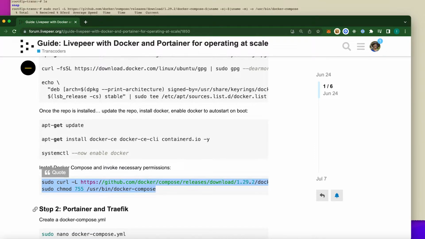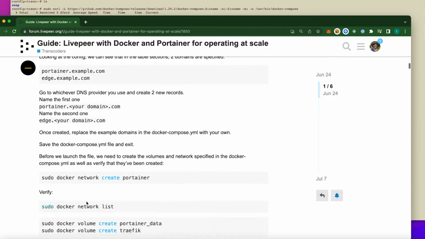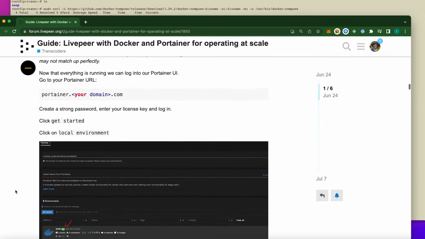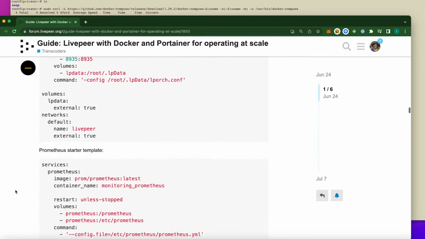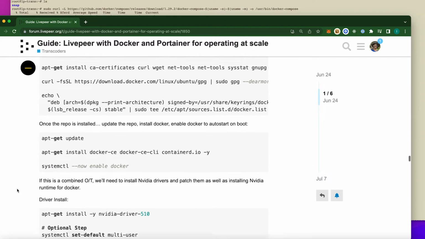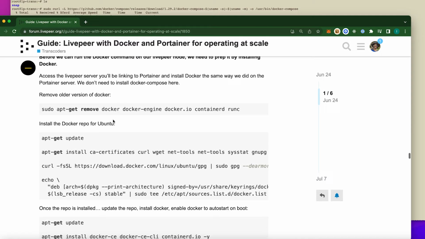So you'll see step 2 is going to be Portainer. We're going to come back to that. We are going to do everything in here, but I'm just going to reorganize. Step 3 is the UI work, which again we're going to come back to. And then if you look, there's quite a few steps. Now, this is specific to transcoding.